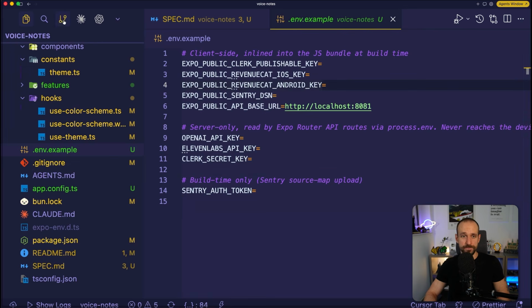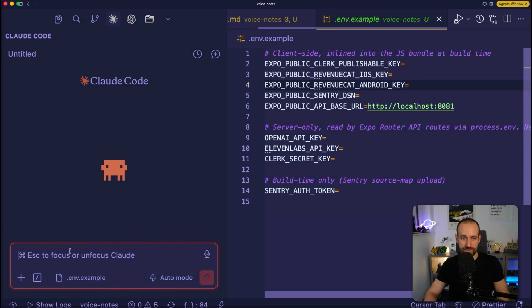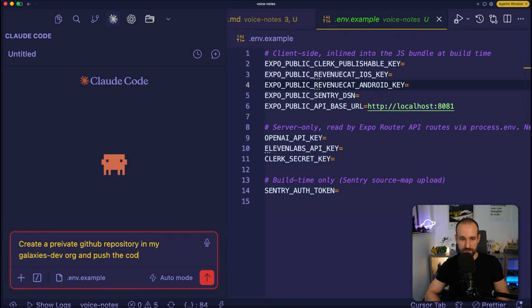This is still building, but what I would like to do is actually here, or in a different view, create a private GitHub repository in my galaxies.dev org and push the code.